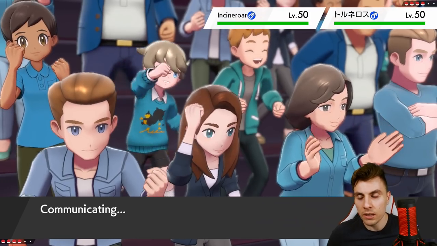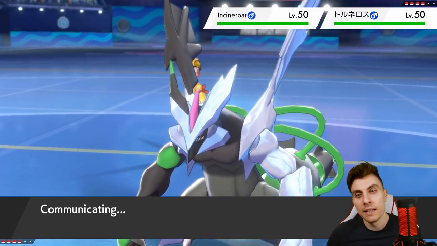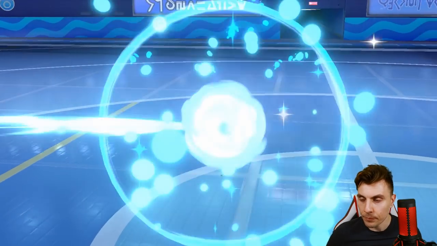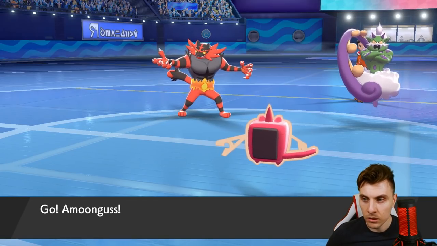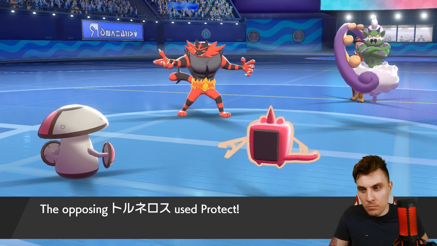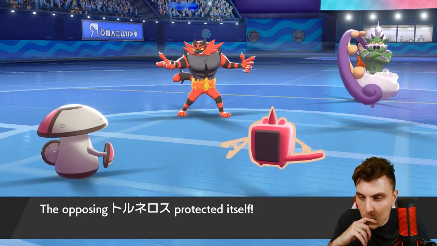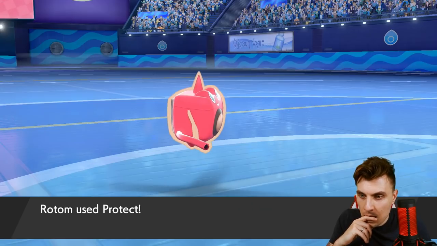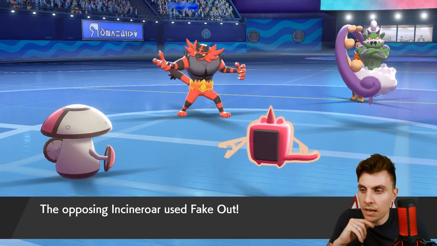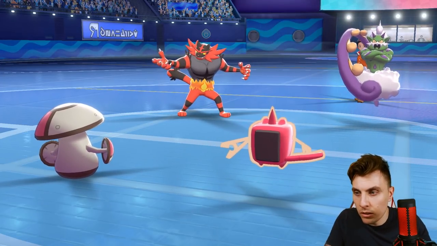We have to consider things like Snarl or Parting Shot from the Incineroar that are going to slow us down a little bit, but at the same time, if they are relying on Parting Shot as their way to weaken us, then it's a lot better, because then we don't have the pressure of the double attack Snarl. So there's a Fake Out, Protect, kind of a strange first turn as well.